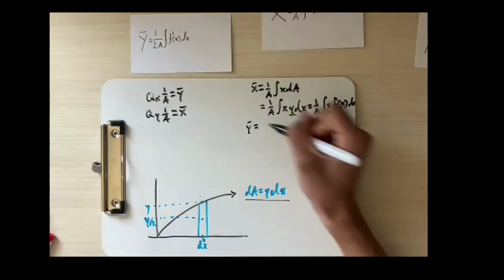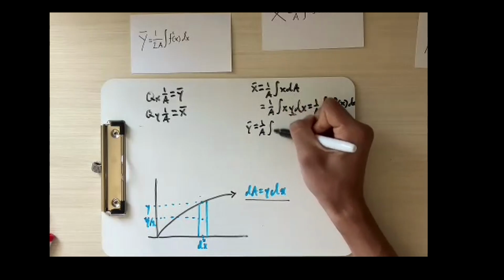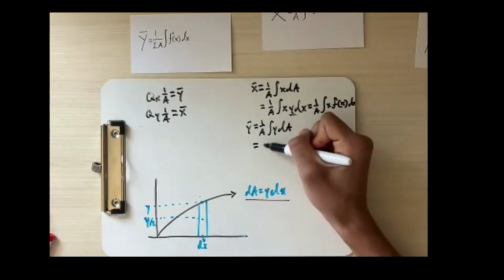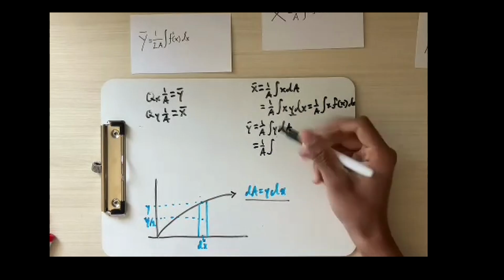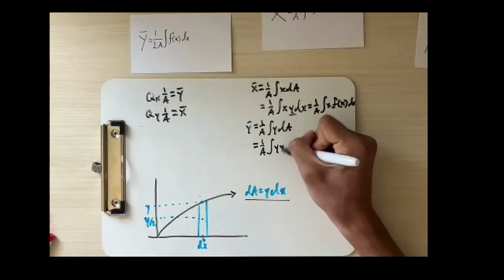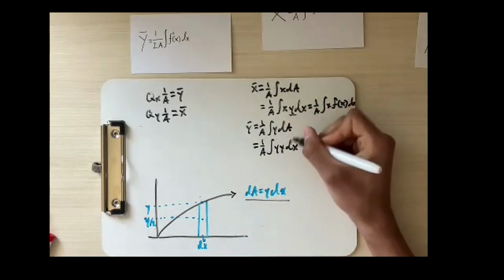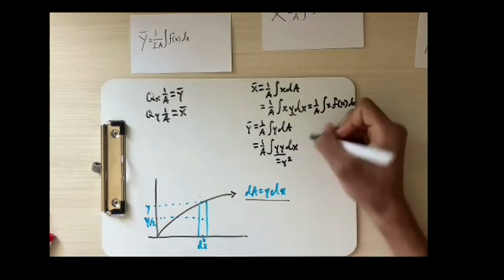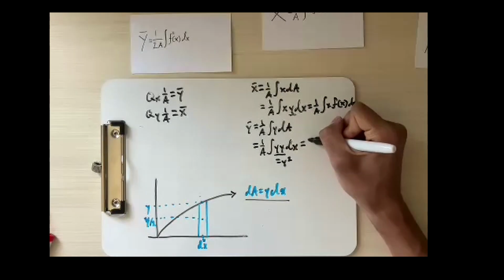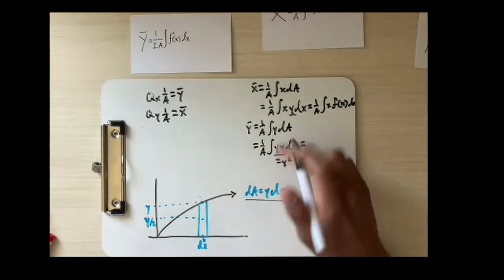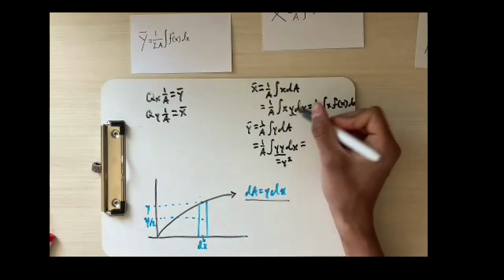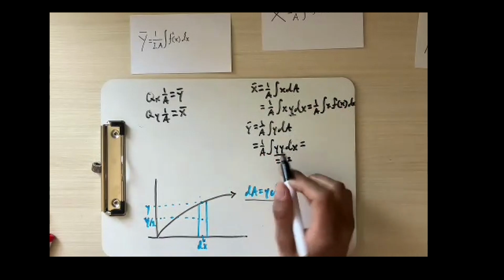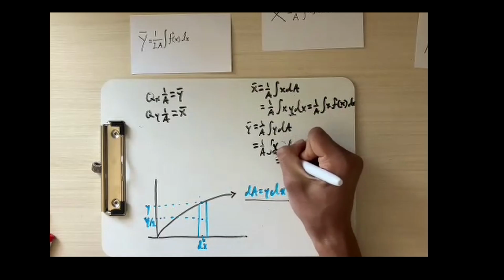Let's check it out with y bar. Y bar, as we were saying earlier, equals 1 over A integral y dA. So let's replace it, because that equals 1 over A integral y times y dx. And again, that's just our y squared. Or forgive me, actually, this is y over 2 in this case, right? Because our original y bar is in this equation, but once we turn it into dx, this becomes y over 2.